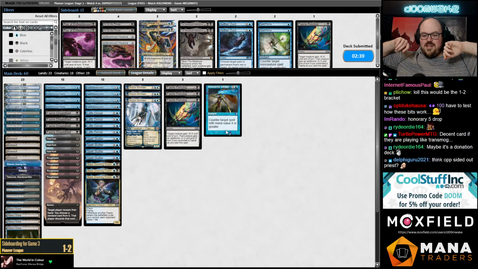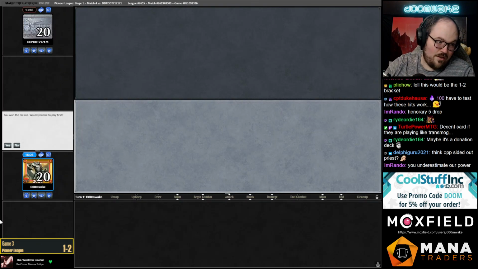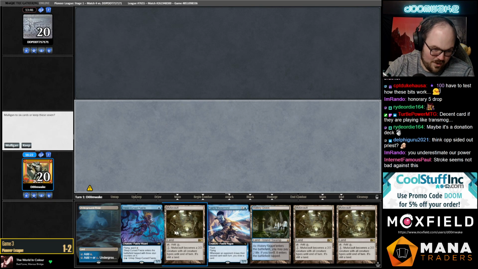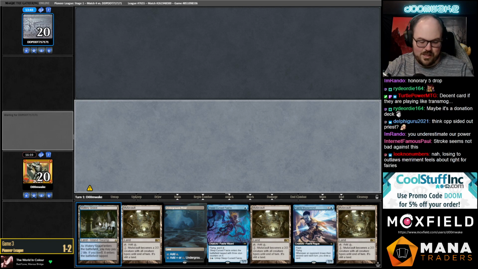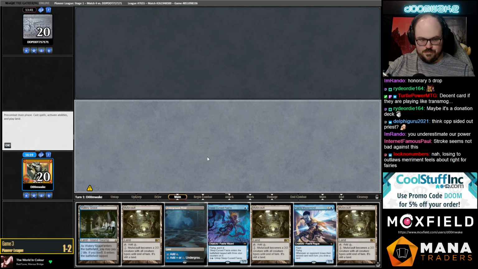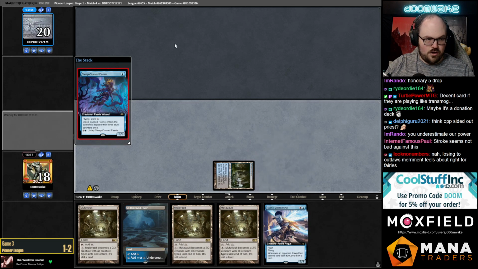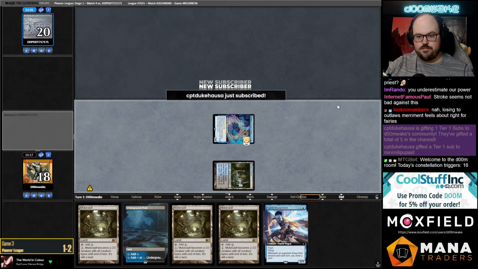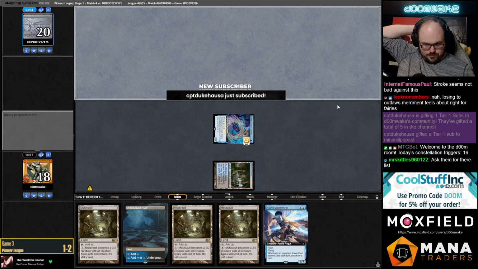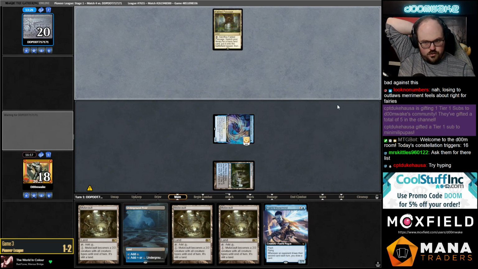I think they sided out Priest. I would assume so. I would have to imagine our opponent sideboarded out the Grizzly Bear with no text. I'm more curious as to why they have it main deck in the first place. That's what's throwing me off. I brought in the Stroke, right? Yeah, I brought in the Disdainful Stroke. Ask them for their list. There's no way they would share it. They clearly broke it. Why would they share their list?